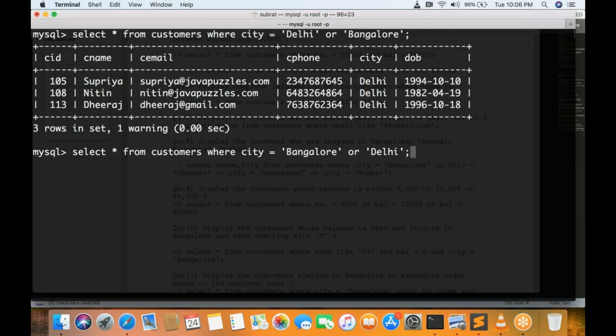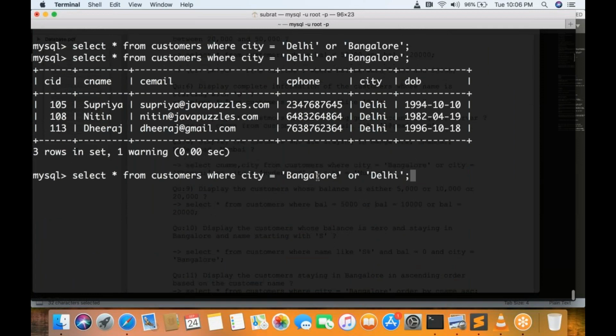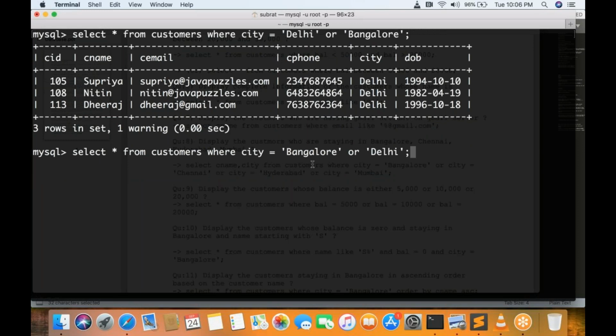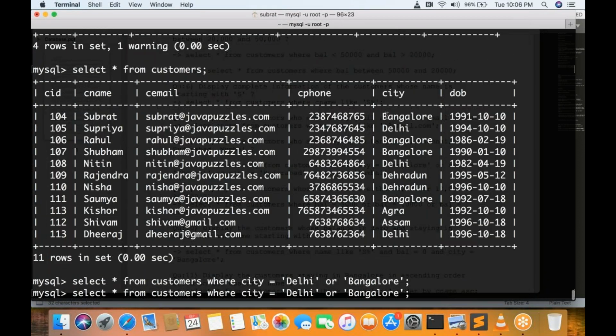If you are all Java students, you may know a little bit about the OR operator. So what is the OR operator? The OR operator will check the first condition first. If city is equal to Bangalore, it will check the database, because its first condition is Bangalore. It will always check Bangalore because you wrote Bangalore first. So it will check these records: is the city value Bangalore?